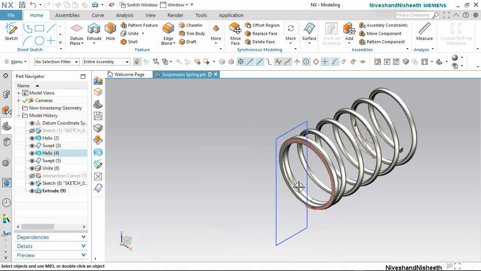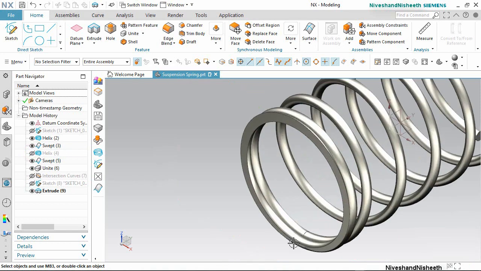Now see the result. My bottom surface of the spring model is plain on here, so we will place the spring easily on my suspension assembly. Close the visibility of this sketch and helix curve. It looks great.